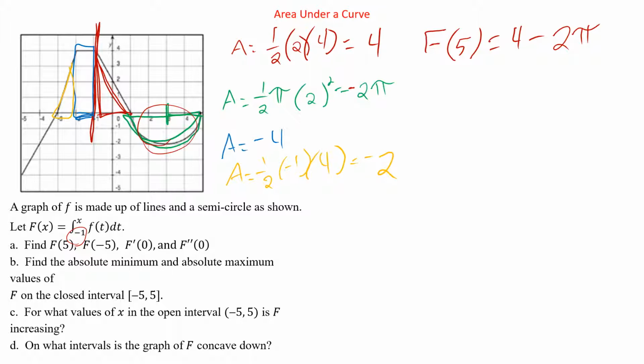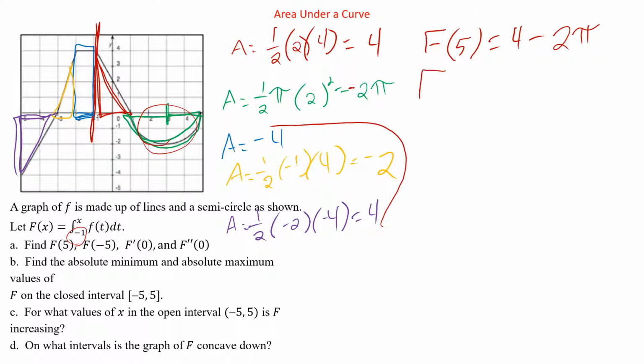And then we'll have this triangle, which, we'll put it here, we have 1/2 and then we went backwards 2, and then we went down 4. So we have 2 negatives there, which make that a positive. And so to find f of -5, we're going to add those 3 numbers together.